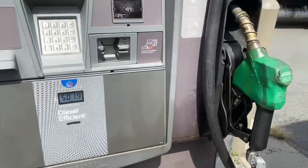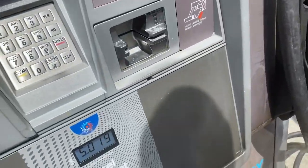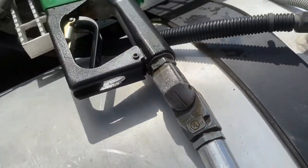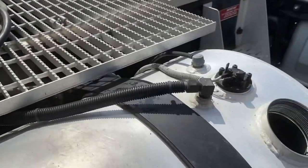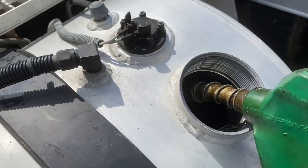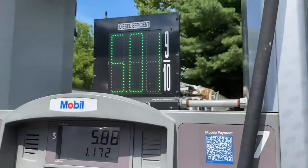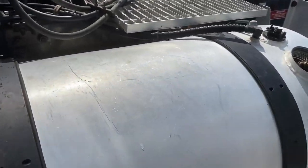All right, guys, I'm not sure what your fuel prices in your town are, but this is $5.01 a gallon. So I'm just going to get $100 a tank. We're about half full of tanks, not that bad. So we'll put 50 there, 50 on the other side, and call it a day.